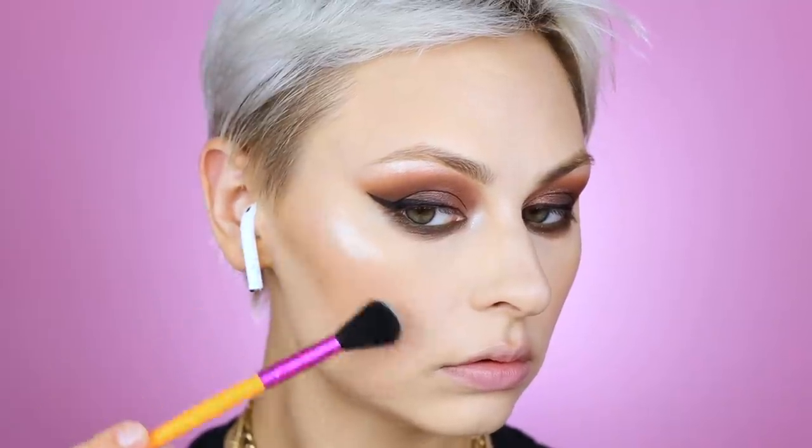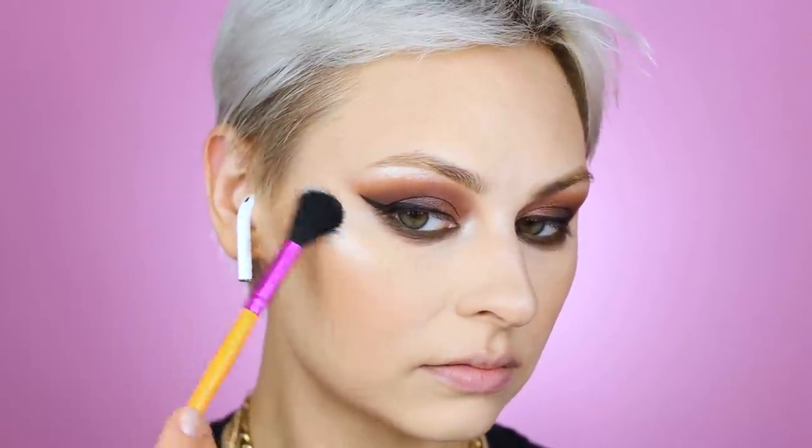And then to highlight my nose, this little guy. I've been using this. It's from that same, obviously, you can tell, the Black and Gold collection. Whatever, I'm gonna stop saying that. All right. It's actually a really nice highlight. Ooh, I'm into this highlighter. Ooh, so pretty. So finely milled.